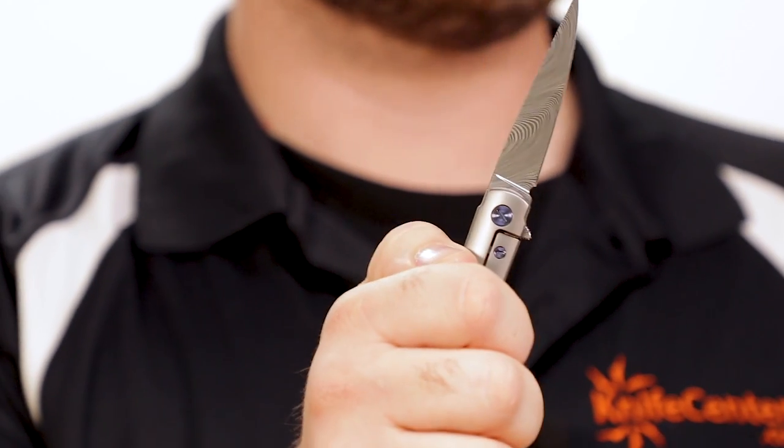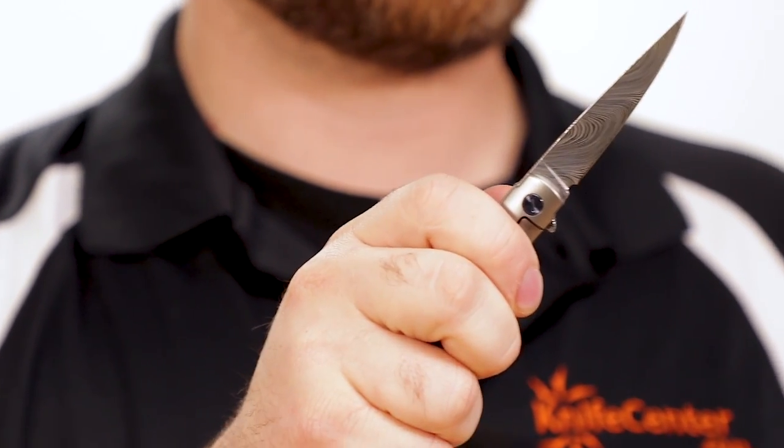The opening action is crisp, quick, and clean, with a nice detent and a ball bearing pivot. You can use your index finger to open it, but I've actually found the thumb to be a very satisfying way of deploying this blade — almost like the flick of a lighter, it snaps the blade out at a moment's notice. But like everything else, the action has an air of refinement about it. It's supremely capable, but it isn't shouting about it.